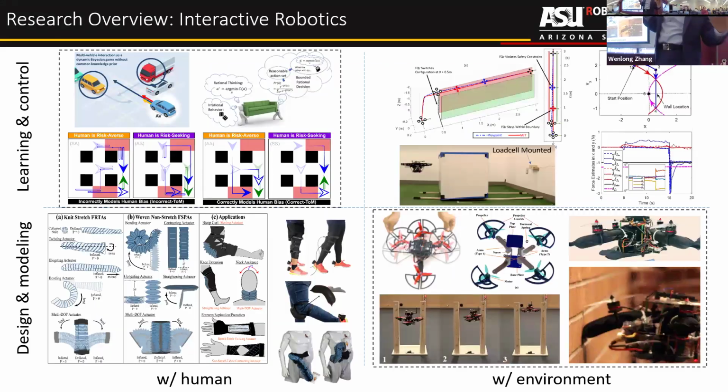I don't really know how much time I have, but I really want to also spend some time switching gears a little bit, okay? We have seen a lot of videos on aerial robots, on robot environment interaction, but I want to go to the other side of the world and look into human-robot interaction. The one that I'm going to talk about is mostly based on an NSF NRI we just completed on human vehicle and autonomous vehicle interaction.